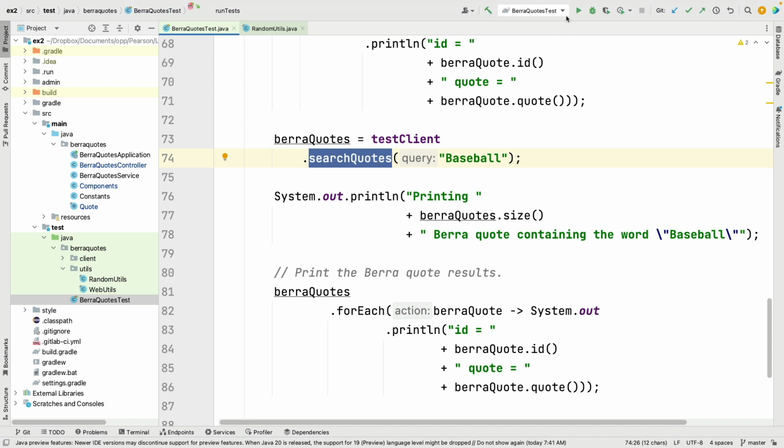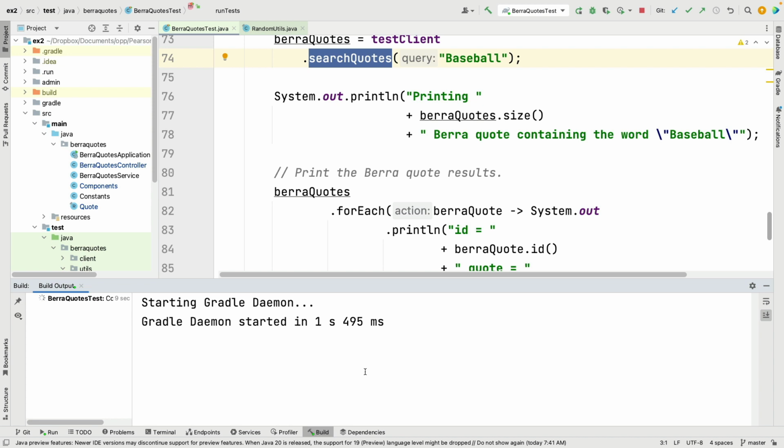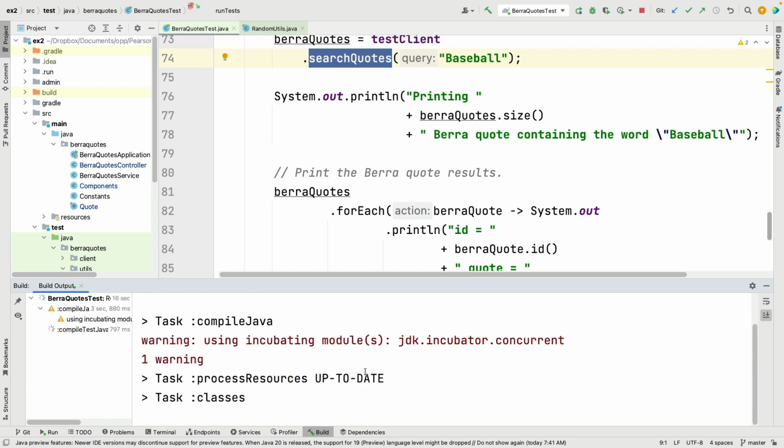You can see we go up here, this little drop-down menu, and we click on the green button, and that will go ahead and start compiling everything. If you want to see what it's doing, you can open up the little build window down here. So it'll start compiling. Knock on wood, I haven't broken the code between this morning when I tested it and now.